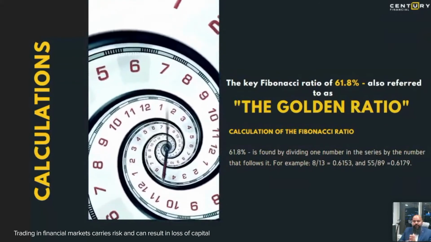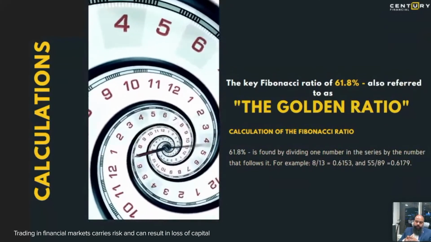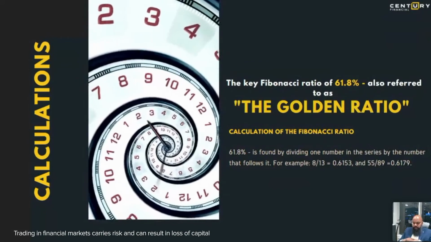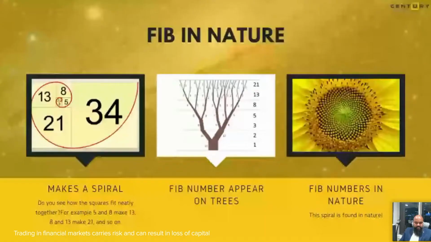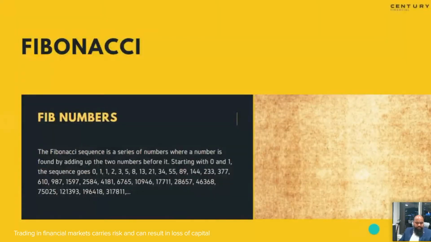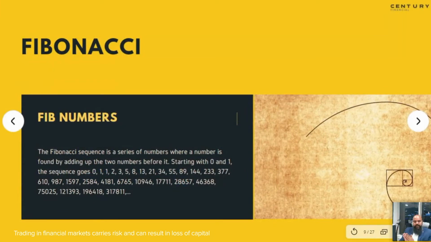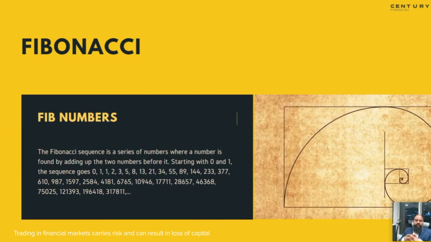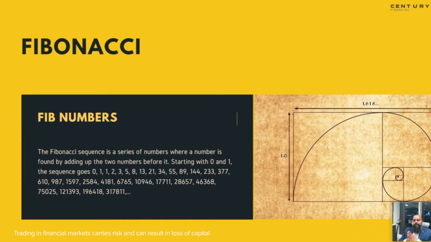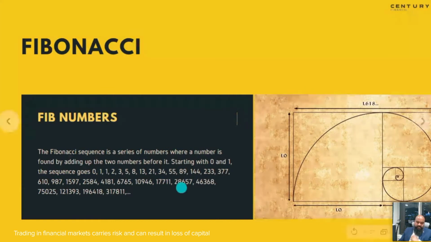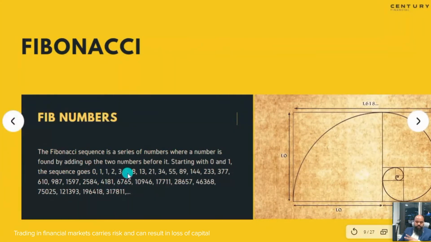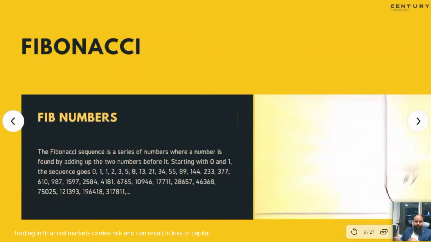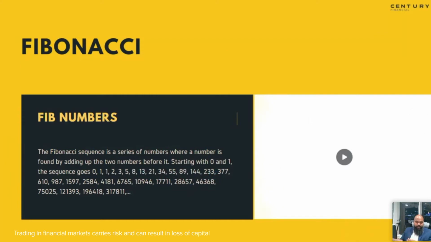So basically, the key Fibonacci ratio is 61.8, also referred to as the golden ratio. Now, I know that I did not show you how the percentage came about. These are your numbers, and right now I've just shifted into percentage. Reason being, the market moves in percentages. Let's say there was a stock that was listed at $5. That does not mean the next target for that particular stock is $8 or $13 or $21. Probably, at least I have not seen it work that way.